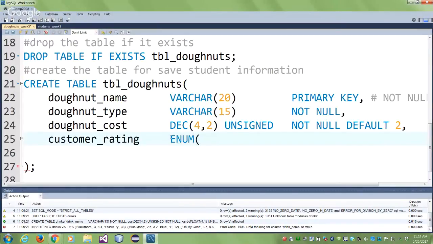The enumerated data type lets the programmer define values, strings only. Again, take help. Go to the MySQL manual. It will say what is allowed, what is not allowed, and so on. You have to choose one of the values in your list. That's the only values that are allowed. They must be all strings. But null is allowed. So null and the values in the list are allowed.